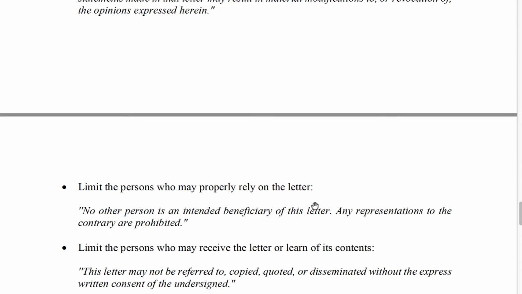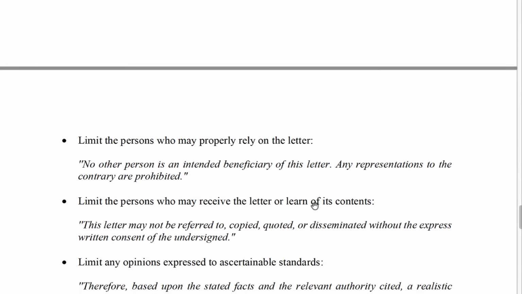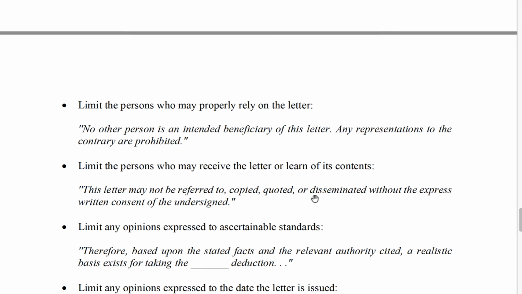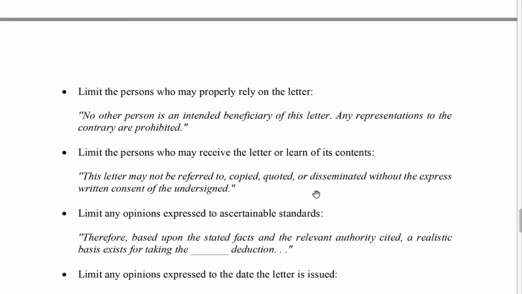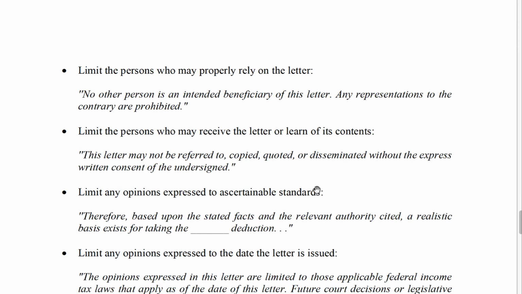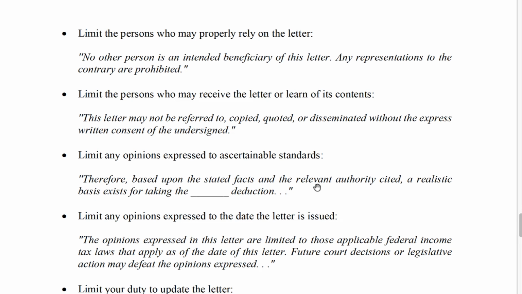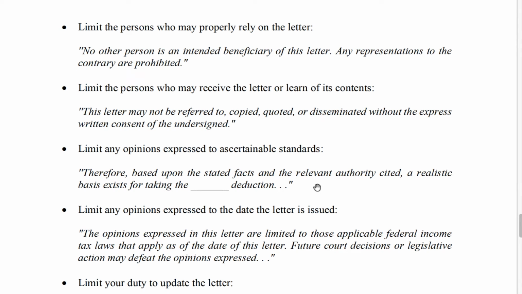Limit the person. So going on with what I was saying, no other person is an intended beneficiary of this letter. Any representation to the contrary is prohibited. Limit the person who may receive the letter or its contents. This letter may not be referred to, copied, quoted, or disseminated without the express written consent of the undersigned. Limit any opinions expressed to ascertainable standards. Therefore, based upon the stated facts and the relevant authority cited, a realistic basis exists for taking that blank deduction. So like a charitable deduction, right?